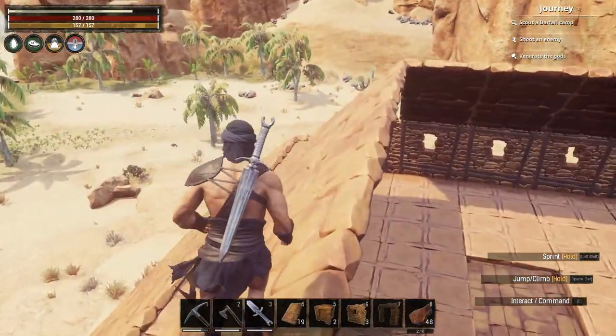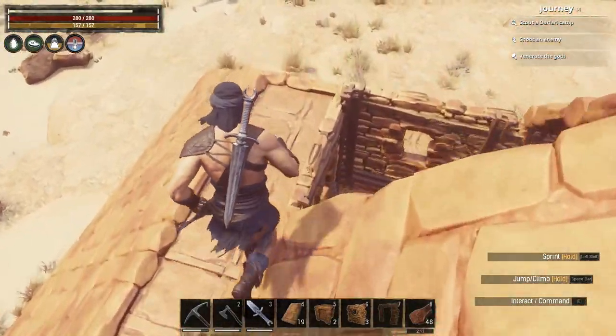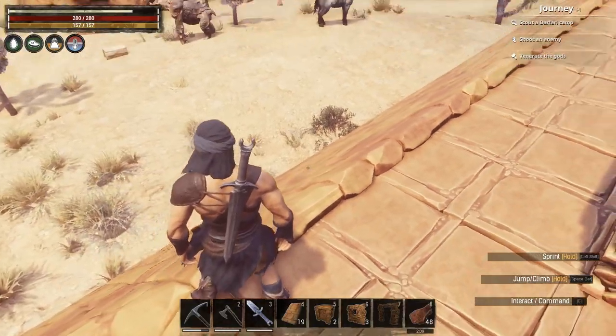But before I put any more walls up, I need some more floors. So I need to go and get some that have got corners. No, I need corners as well.